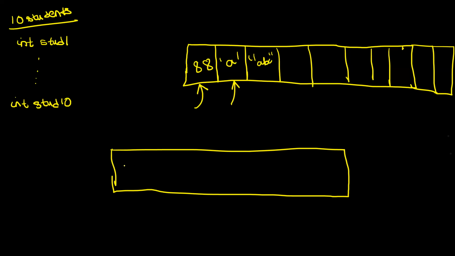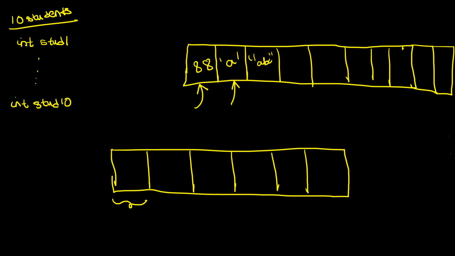And what is the data type of marks? The data type of marks is an integer. So an array will be made for me, and this array will have 10 cells, 10 blocks, and every block will be sufficient to store an integer data type. So can you tell me what is the space allocated for each block inside my container? What is the space given to each cell? Can anybody tell me? 4 bytes, right?